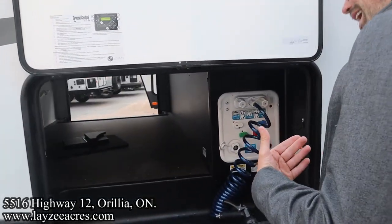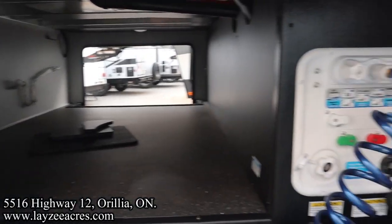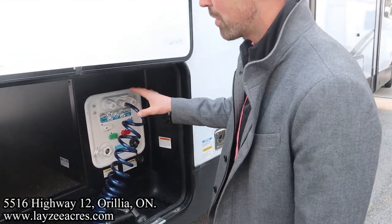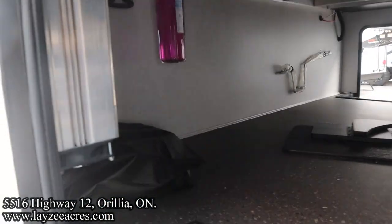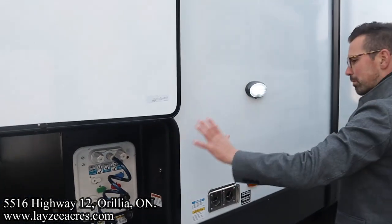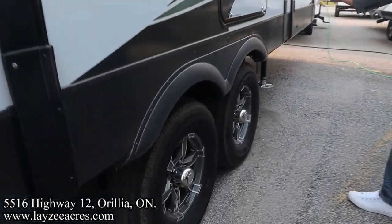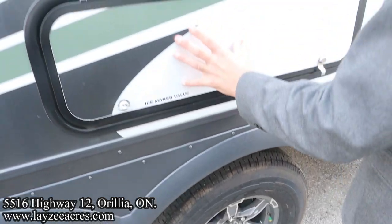The way they do this, I like. They set the one door a little bit further back, so you have access to the Nautilus panel. That's where your city water connection is, your black water flush kit, your winterizing, you're doing all your plumbing, you're laying things in from there. And then there is an inverter built in over there to the left. We got our furnace vent here. We've got a light here that's going to light up our convenience center, also light up our sewer drain down below. Goodyear tires, 16-inch aluminum rims with torsion suspension. We have access to the back of the fridge in through here.